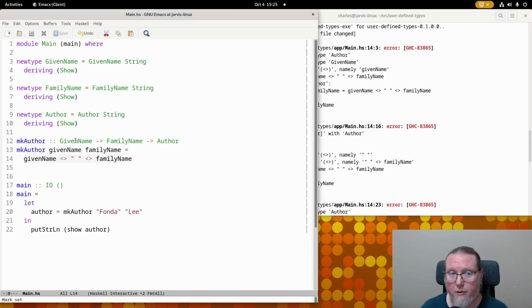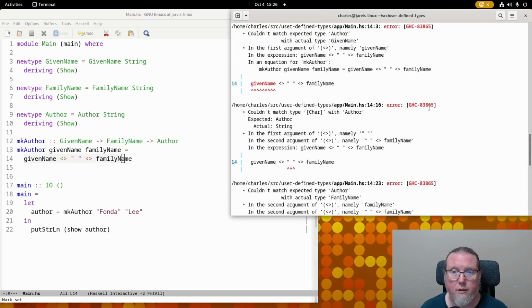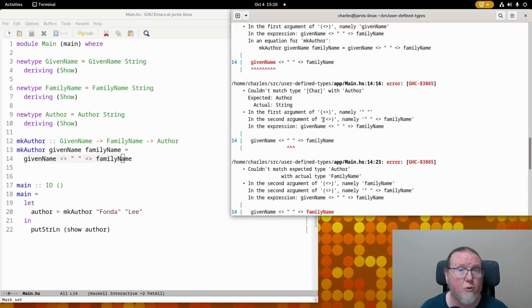And it's because our given name is a given name, and we're trying to return something given name doing some things that it can't do. By the way, we can't append strings to given name now because this is its own type. And we're trying to return an author. So the compiler's like, I can't return an author. You gave me a given name, and the given name is doing other stuff. And so you scroll down, we'll see all sorts of other things like that.